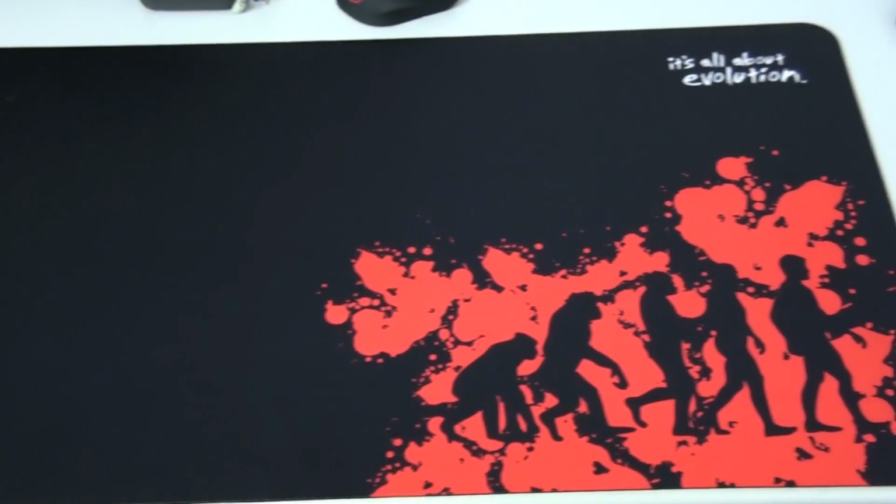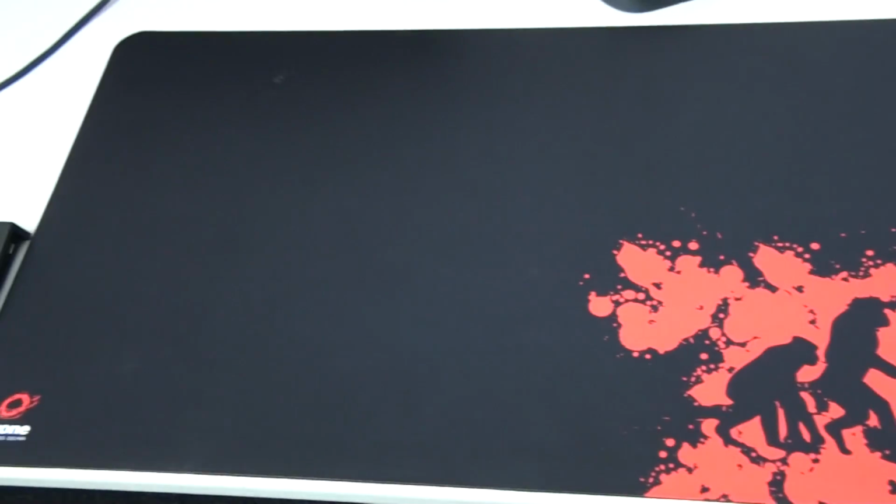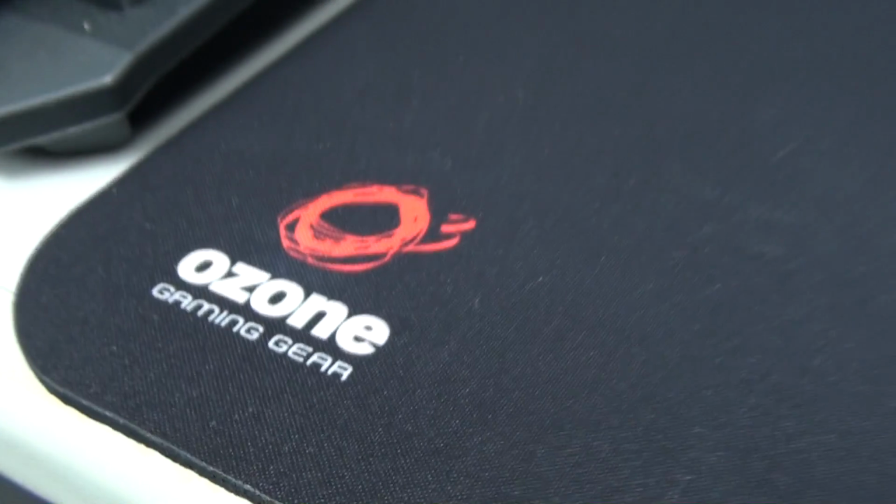Now, the Ground Level Evo. This is an excellent mouse mat. I didn't find any problems with it at all. It's absolutely massive. It grips well. The surface is excellent. It's a nice balance between control and precision.